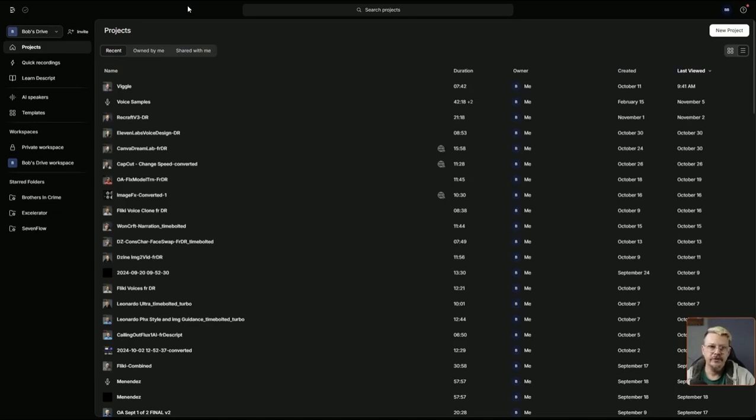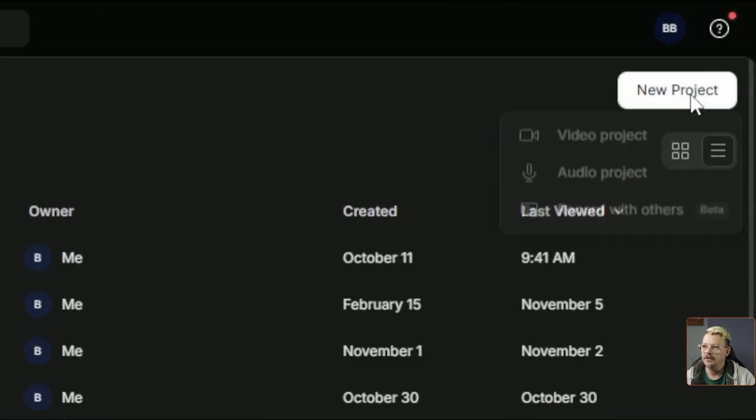If you've recorded a video and want to edit it in Descript, the first thing to do is get it into Descript. In my browser, I've gone to Descript.com, and the page it drops me onto is this one that shows all of my projects, and I have the menu down the left-hand side. We want to create a new project so that we can bring our video in, so I'll go over here on the right and click the button that says New Project.